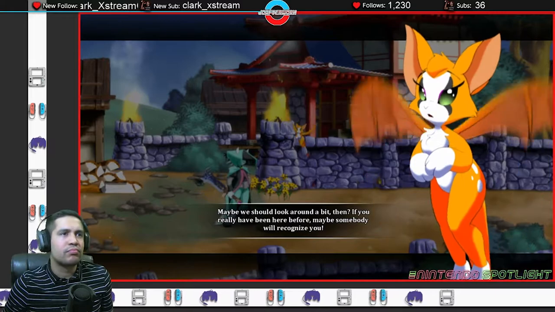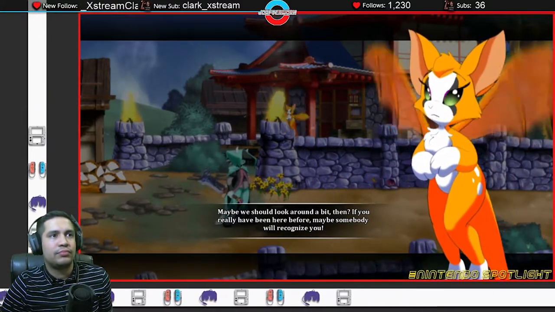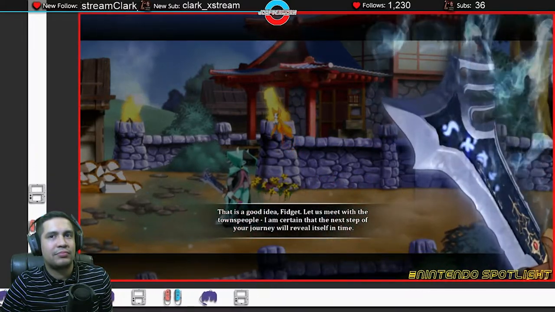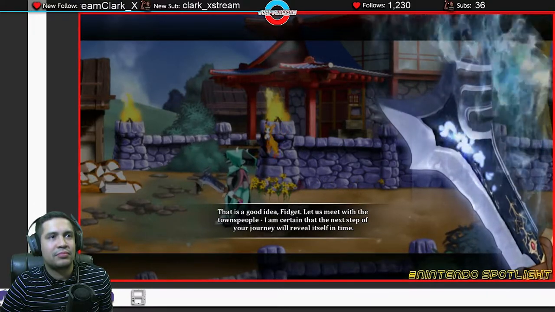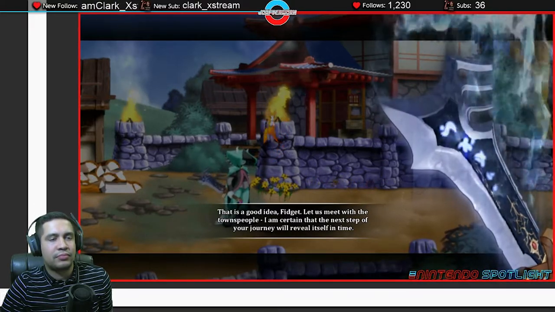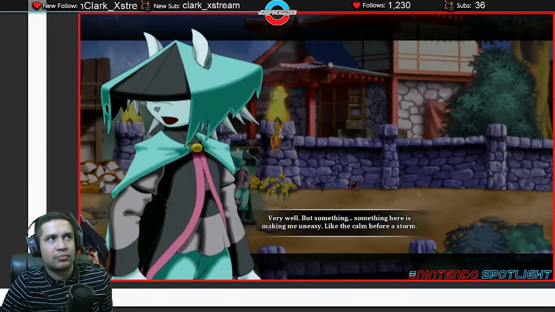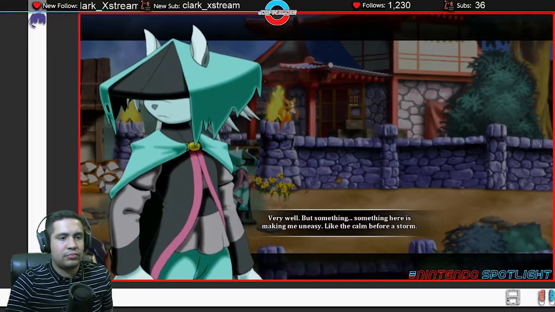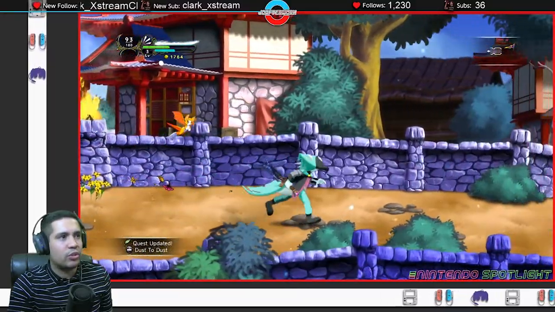Maybe we should look around for a bit then? If you really have been here before, maybe somebody will recognize you. That is a good idea, Fidget. Let us meet with the townspeople. I am certain that the next step of your journey will reveal itself in time. Very well, but something here is making me uneasy. Like the calm before a storm.